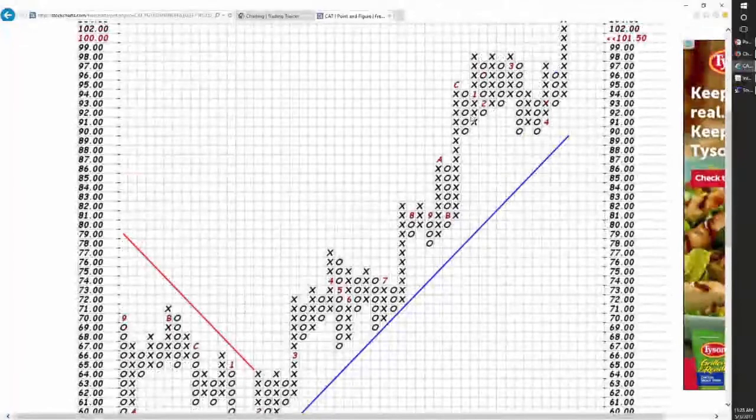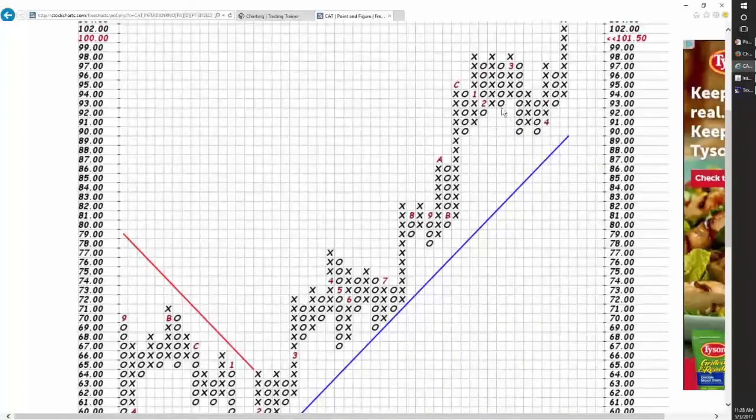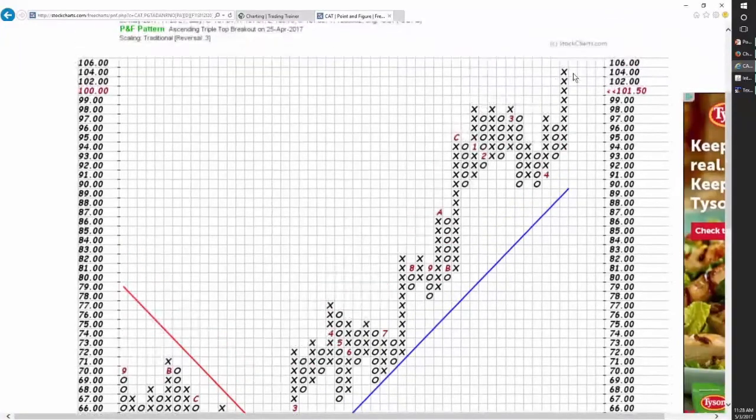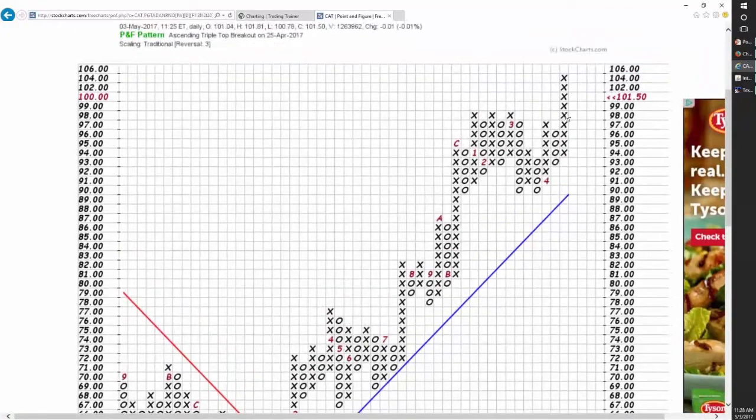But by looking at where the actual reversals and the tops and the bottoms are found, you get a whole new understanding about how this stock is moving. A lot of action in April, up action and then down and then big up. So we want to look for clear signs of support and resistance here on the point and figure chart.